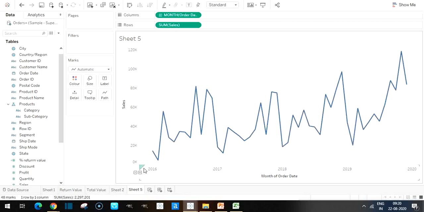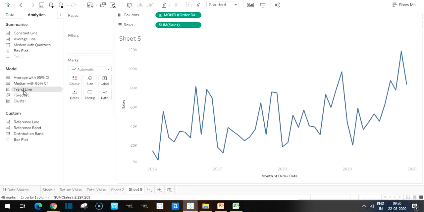But if you look at the secular trend across the timeline, it looks like it's going in an upward direction. Though the latest trend has been down, if you don't look at the small time frame but look at the overall time frame, you can see an upward direction. Your sales is improving gradually. Though there are fluctuations in the short term, in the long term there is a very clear-cut trend.